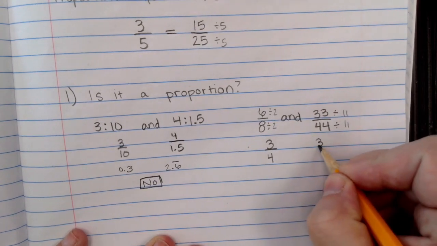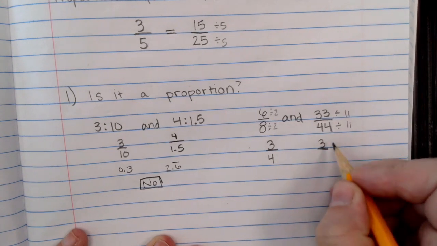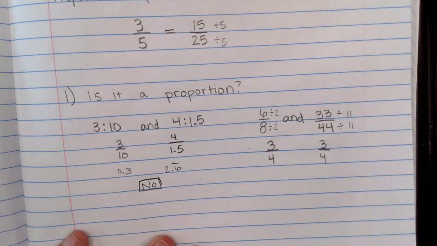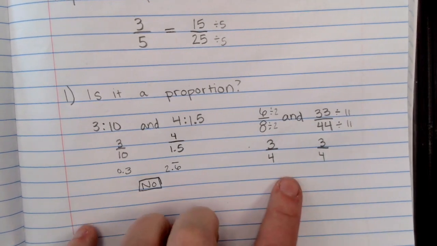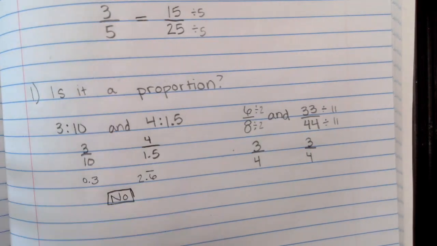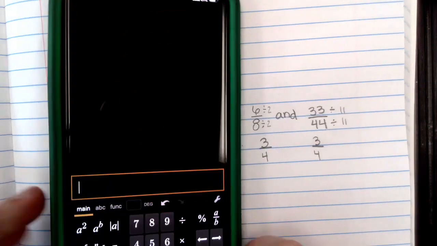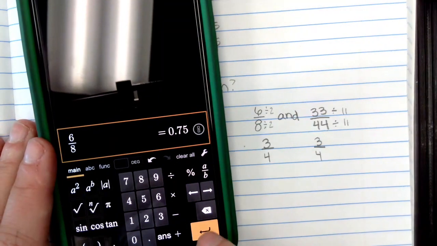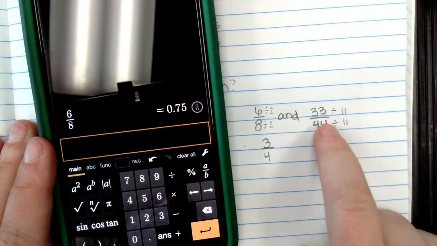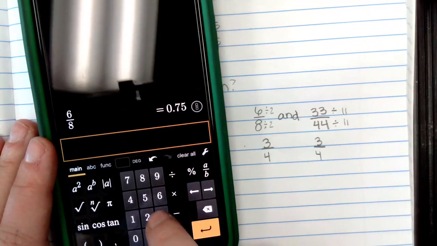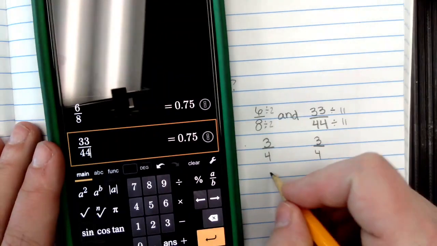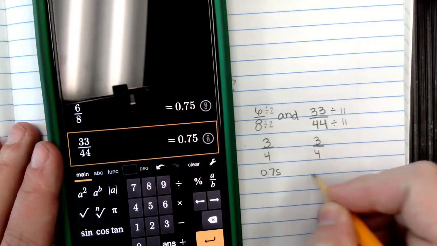It's just if you know your factors. But if you don't know your factors, good news, you can just use a calculator. Okay, so it's up to you on how you want to decide. If you're somebody who likes to simplify those fractions, something you practiced a lot in pre-algebra, you're like, dang, I'm amazing, do it. If not, you can always just type in 6 divided by 8. I'm going to hit that enter button so I can still see that. 33 divided by 44. And we get 0.75. If you need a factor sheet, if you want to keep those fractions and you need to see a common factor, we do have factor sheets that you can borrow.